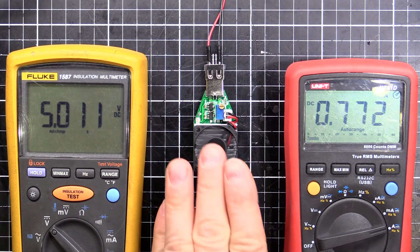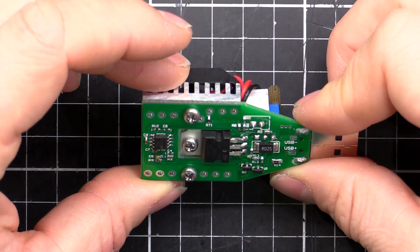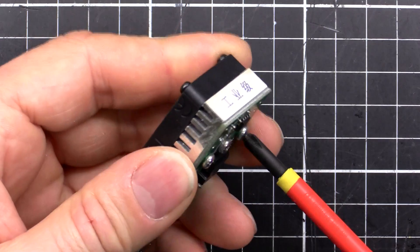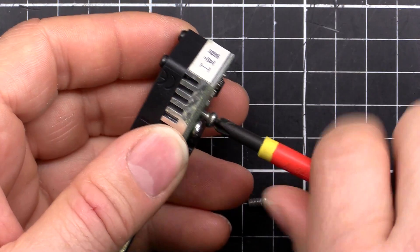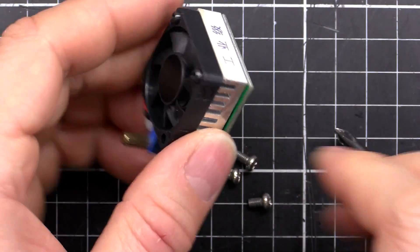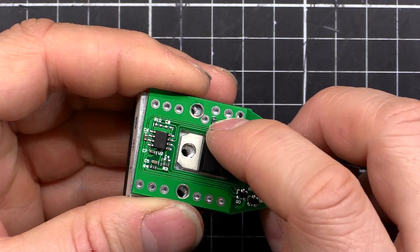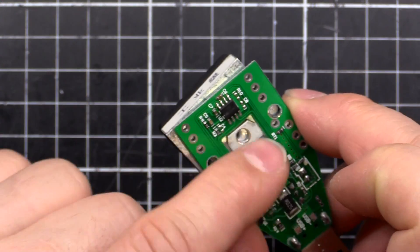There's one small thing I wasn't happy about when I bought it, but it's an easy fix — it has to do with the transistor and the heatsink. There's no thermal grease between the two. We've got three screws to take out and we can get inside. If you're going to use it at a higher power rating, you definitely want to put some thermal grease in there to make sure the transistor doesn't get too hot and to get the heat into the heatsink to be sucked away by the fan. As you can see, it's completely dry. I'm going to put a bit of thermal grease on that transistor and a little bit on the side where the temperature sensor sits, so heat from the heatsink reaches the sensor and can turn the fan on early enough.